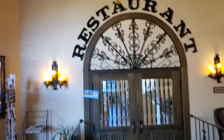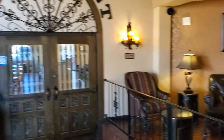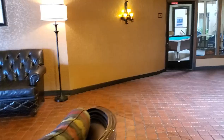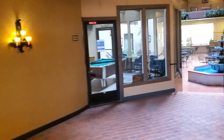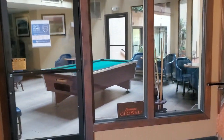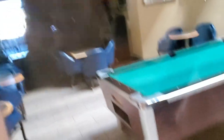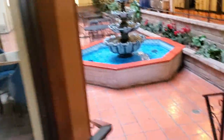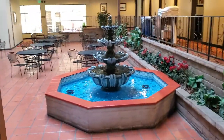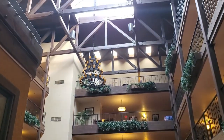They do have a restaurant as well — it's not open right now, they serve breakfast and dinner. Once you pass the lobby, they have a bar and lounge — it's not open right now, they said it opens later tonight. There's a bar back there, a pool table, and here's the main hall — it is four floors all the way to the top.